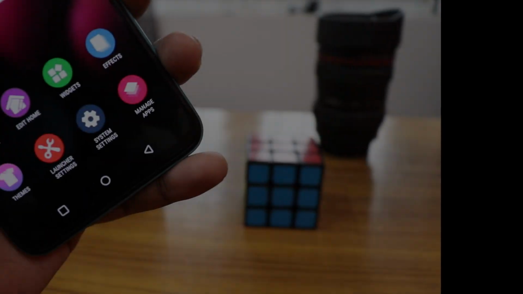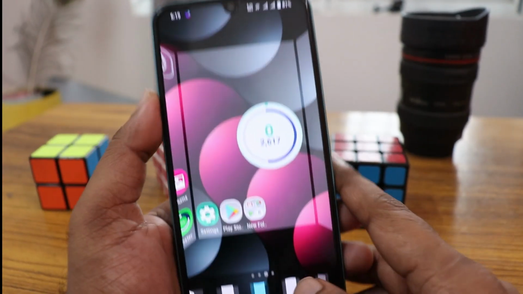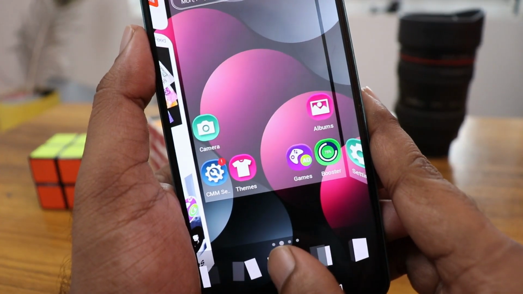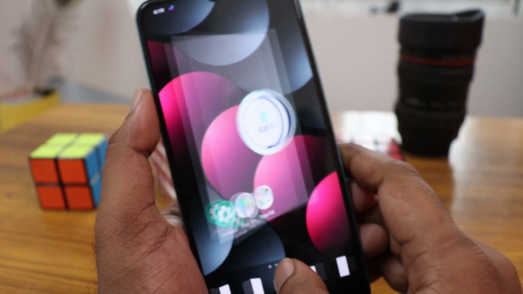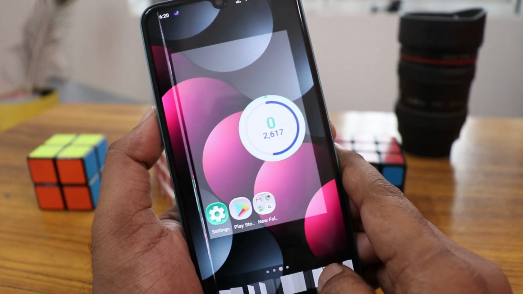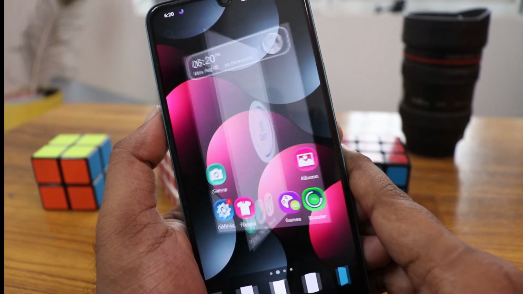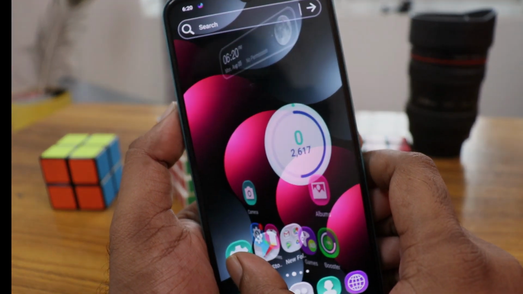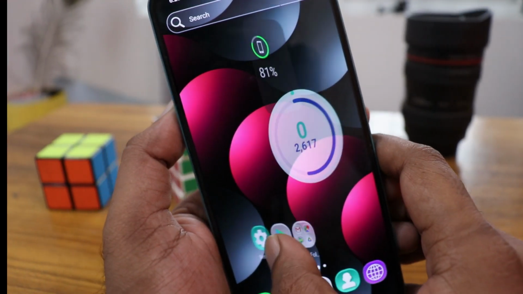And also on long press here, you have a wallpaper and edit mode, and here also you have effect settings. So on the home section or home page, you have a lot of different effects here, like a 3D effect or a sliding effect or cube effect. There are a lot of different types of effects out here, and then you can see how it looks. Actually, I just like this effect, which is so cool.